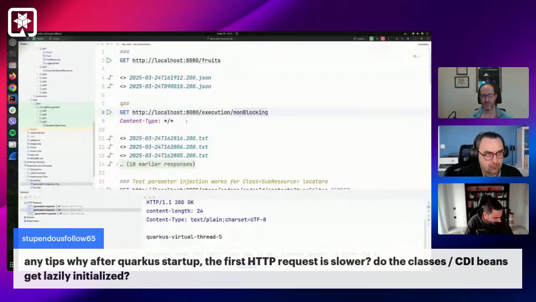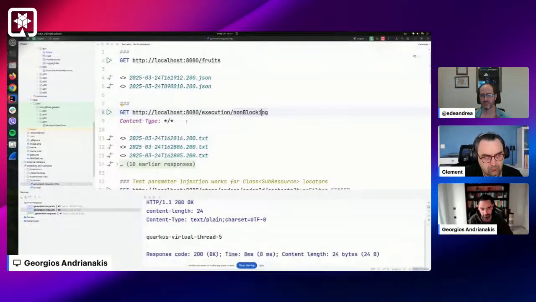So all the metadata has been collected at build time, and then the structure, the infrastructure that you need in order to map HTTP requests onto business methods, is all created at startup time. The only thing that gets generated lazily are the CDI beans that implement the various parts, right? So the stuff you can inject, basically, all that is implemented by CDI lazily.